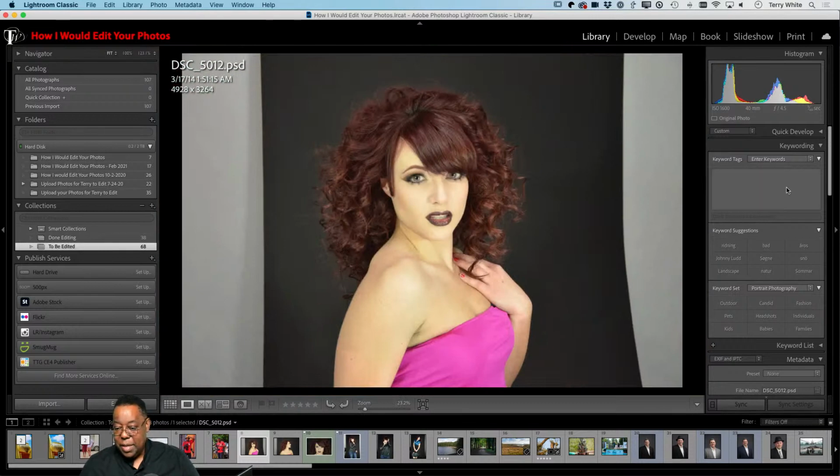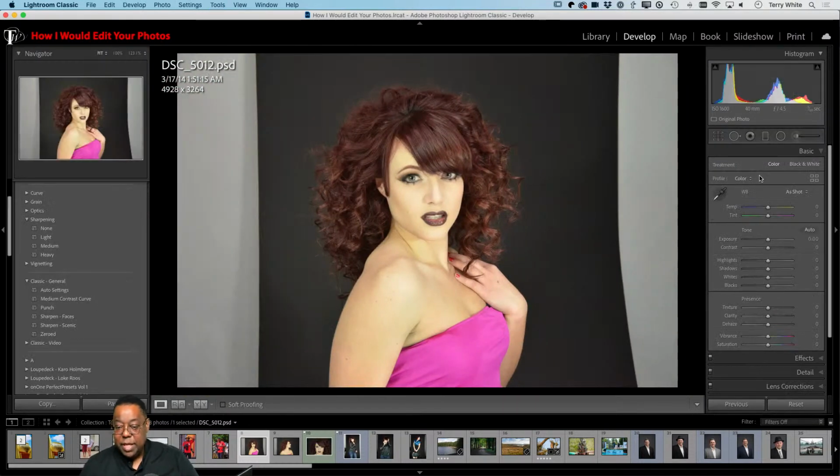So I could quickly go to develop, because we're almost out of time, believe it or not. This is what I mean by I never get through all the images, because I spend too much time on individual ones. But hopefully you're learning during the process, even if I don't get to your image. All right, so we're going to hit auto.